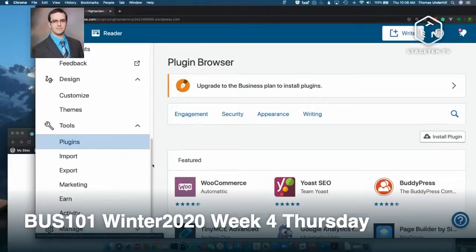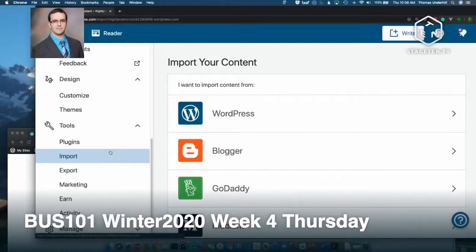some other things are, let's say I build a site on WordPress, or I build it somewhere else, doesn't matter, and I want to import content. This import tool lets me import content. I don't have to recreate everything from scratch. I just go to my existing site, click the export button, copy it over to my computer, hit the import button, and boom, I can import that. I don't have to recreate my site. So companies would use this to migrate from one provider to another, okay?